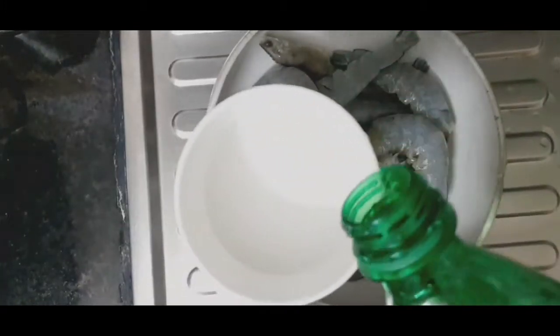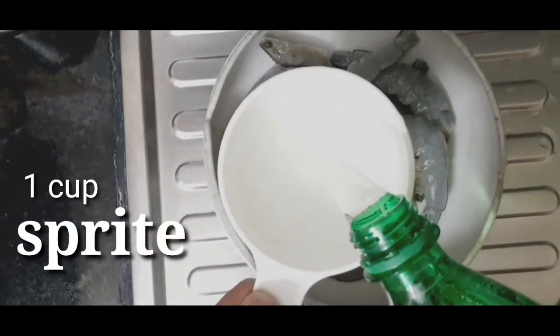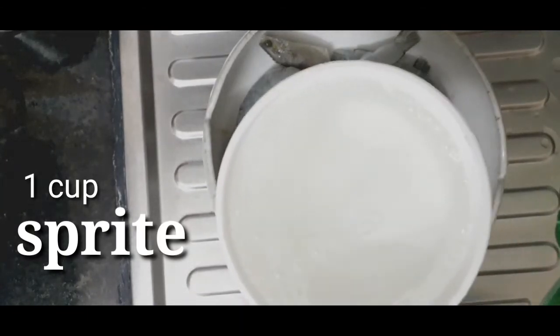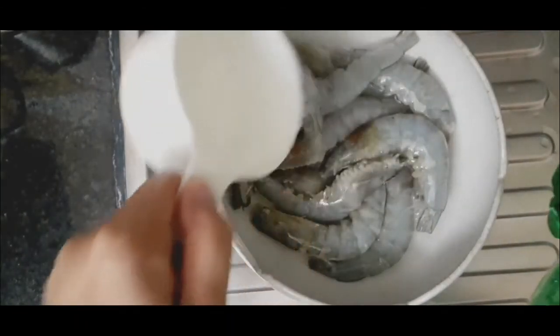In order for this to be ready in 15 minutes, you should already have your shrimp marinated in a cup of soda for at least 15 minutes.